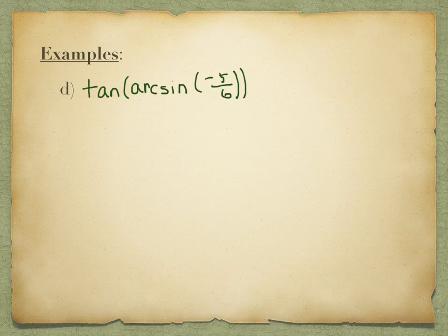Okay, this one actually is very similar. The difference is that it's not going to be the 3, 4, 5 nice pretty triangle, so we're going to have to work a little bit harder for it, but not much. So we've got an arc trig function inside of the trig function, which means we're going to be drawing a triangle, okay? So I draw my triangle, and it's a right triangle, of course. It says arcsine is -5/6, excuse me.